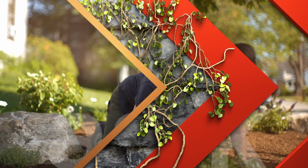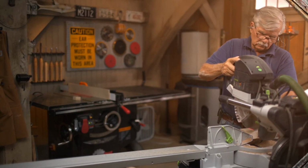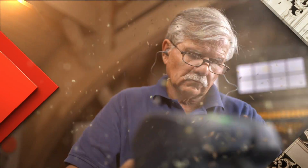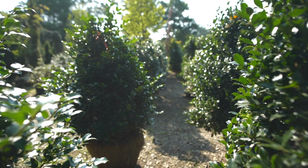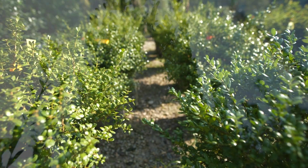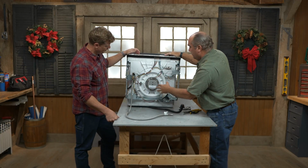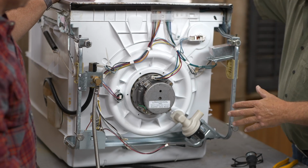Ask This Old House, our experts travel across the country to answer questions about your house. Today, we'll tell you all about holly and how to incorporate the popular evergreen into your landscape. Then, we'll show you how to properly clean and maintain your dishwasher to keep it running longer.